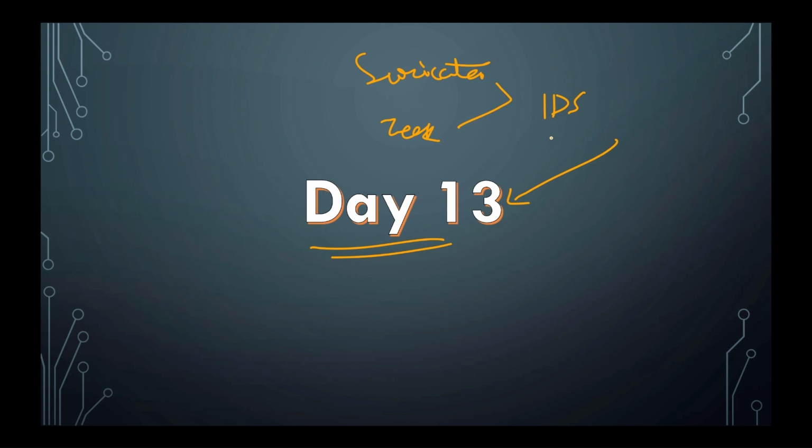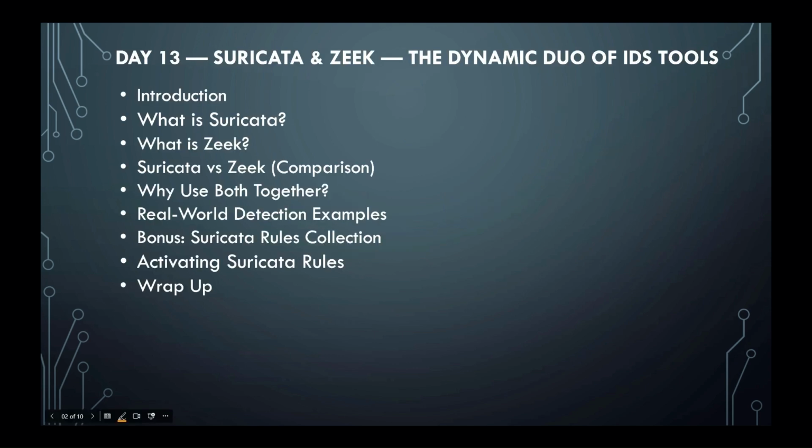All right, so don't worry, I will not just explain. I will also walk through some real detection rules, logs, and live examples so you can actually see how these tools catch attackers. All right, so what we will cover in this video. What is Suricata? What is Zeek? Suricata versus Zeek comparison, and why use both together, real world detection example, then bonus Suricata rule collection, activating Suricata rules, and wrapping up.